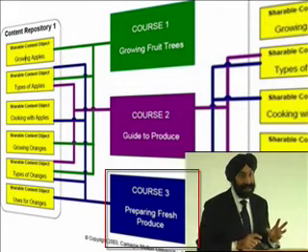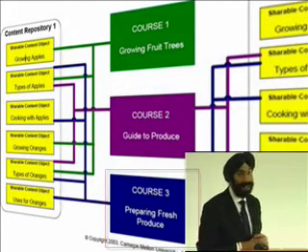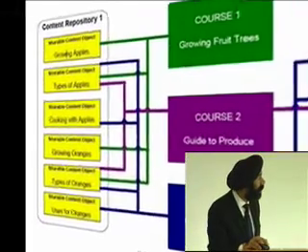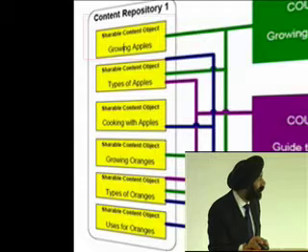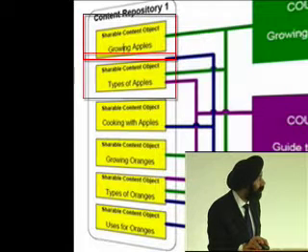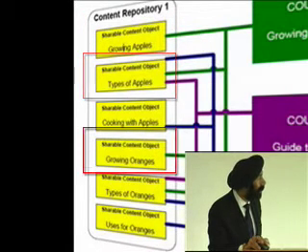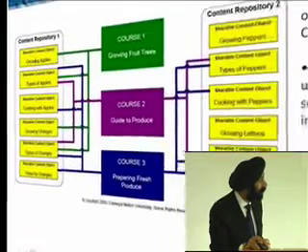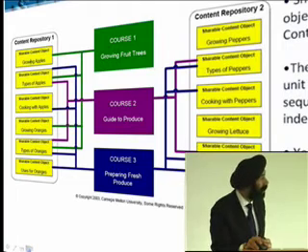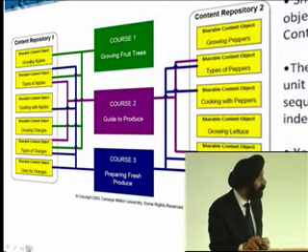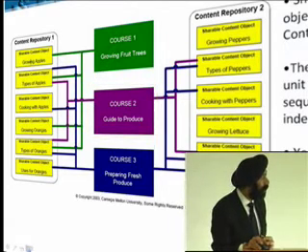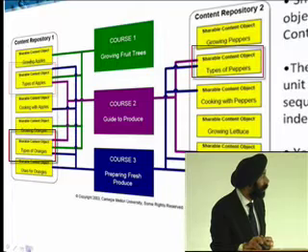So you could have lots of really nice menus and stuff for what you do with your food in terms of making apple pies or whatever. Now, what's really interesting, I keep saying interesting, is that if you look at the green, the common elements that come out are growing apples, the types of apples, and over here growing oranges and types of oranges. Now that has got a green element, so you can argue that it's all about growing trees, isn't it? But nothing on the right hand side in this content repository really applies. But it's actually quite different when you look at it from a guide to produce, because the purple actually applies to that one, and that one.